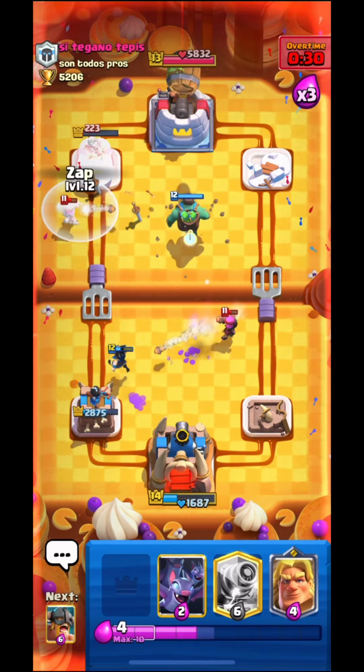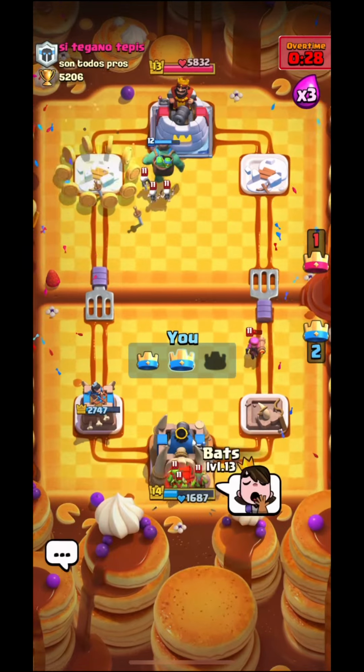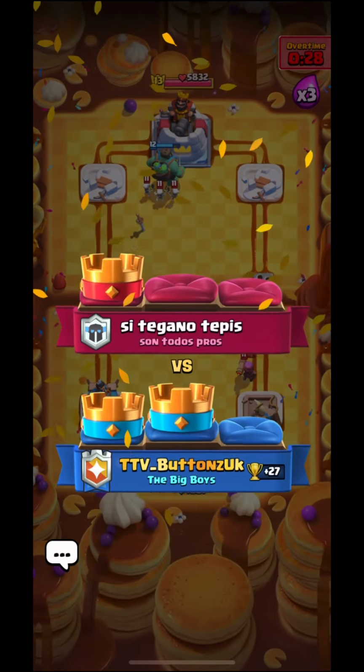At the same time, I am still defending his giants and his firecrackers in the pocket and making sure I get stuff down on his goblin barrels on king. Like I said, I BM'd because he was underleveled and he almost beat me, but didn't quite manage to.